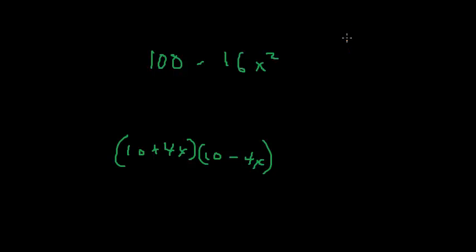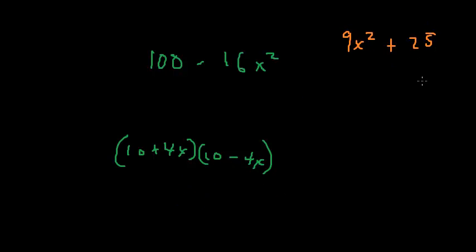Things that I cannot factor this way would be like 9x squared plus 25. This is not a difference, even though each term is a perfect square. Since they are being added together, I will not be able to have a positive and negative last term, which means I will not be able to cancel out my middle term when I multiply them together.